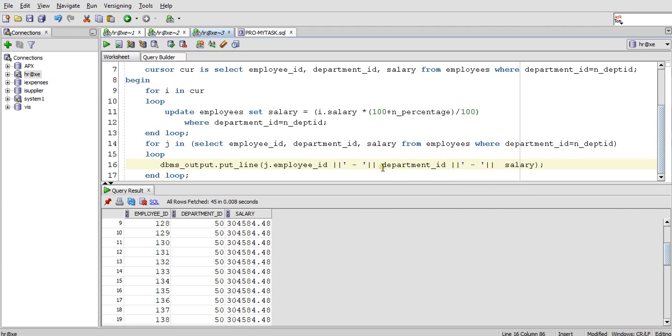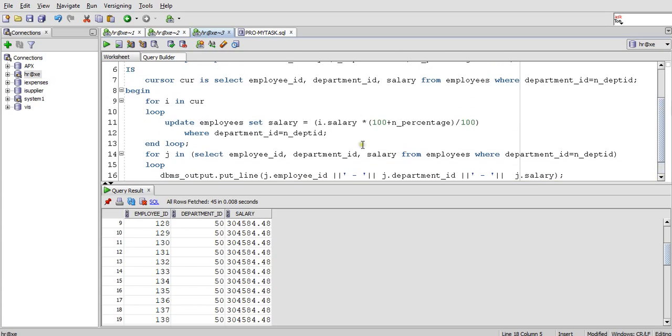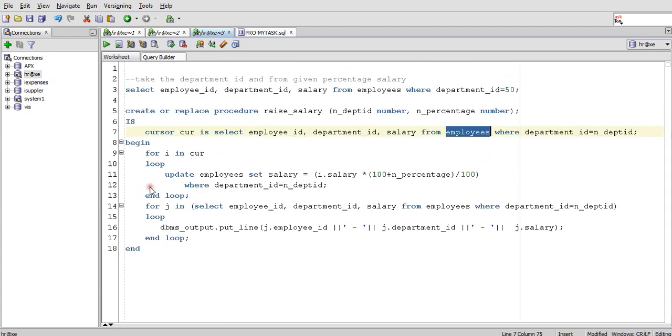And here we need to give j.salary, j.department_id and j.salary. Now we end the procedure. You remember this one, 3045884, this is our first value. We end the procedure here.